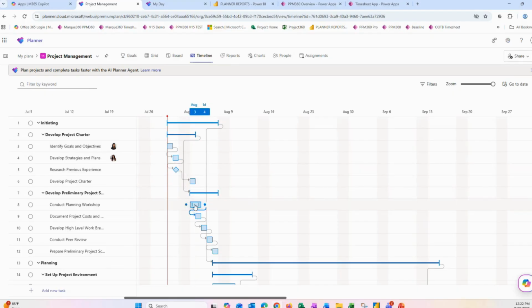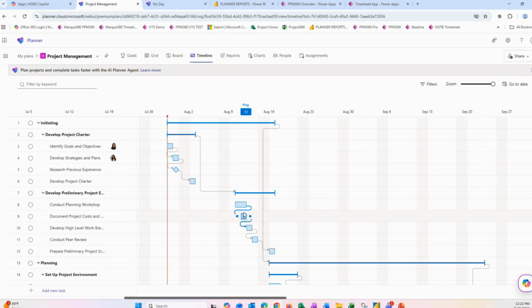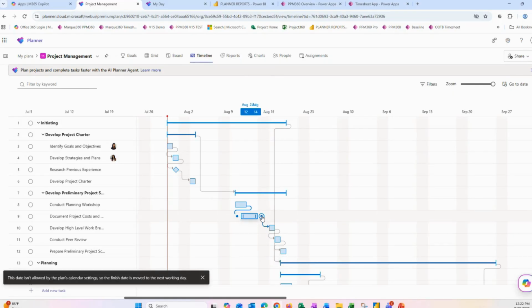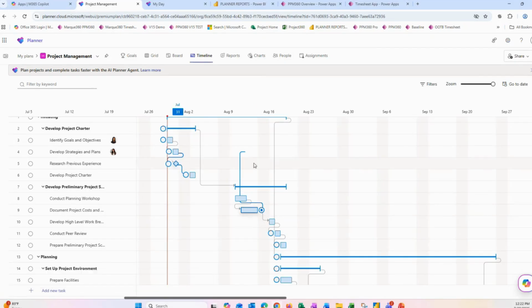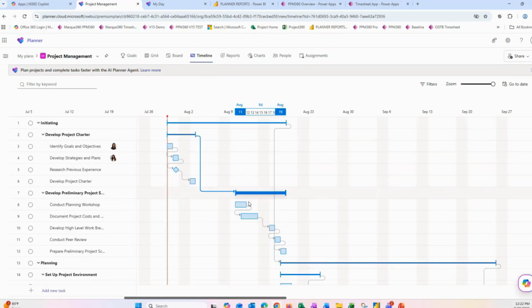With this, you can choose how you interact with it. You could reschedule a task through here. You can also update the duration of a task just by dragging and dropping on the order of the task. And then, of course, with dependencies, you can click and drag to set up a dependency between two tasks. All right, so you get to do that here and visually see all these.